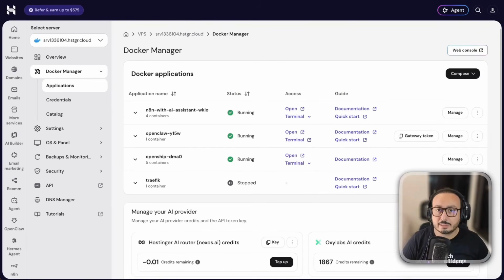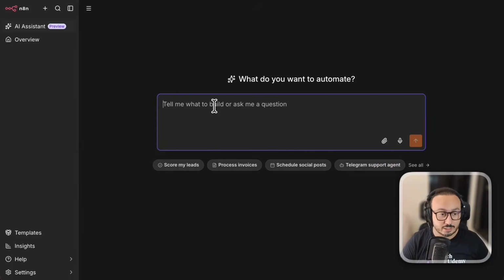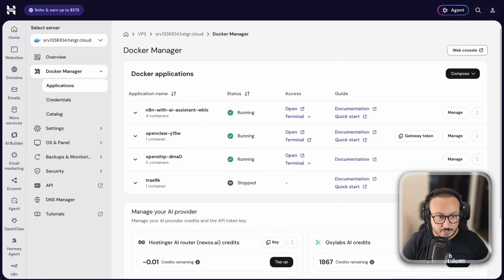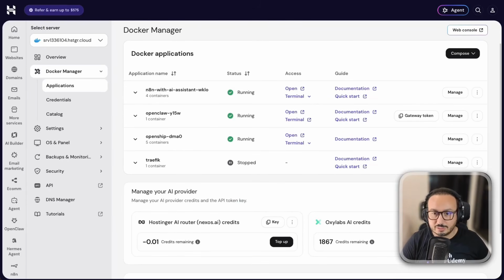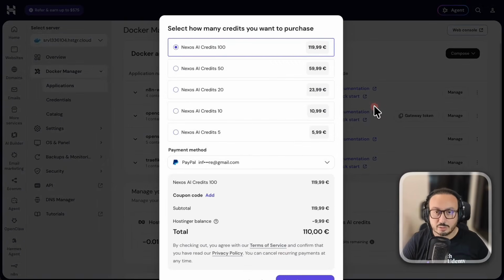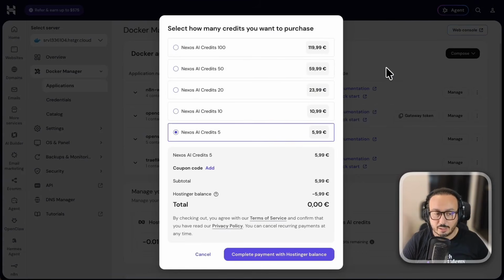When I install my system, you'll see that right here I can simply click on the open button, and it will automatically launch n8n for me. It will immediately open up with the chat interface ready to go. But be careful: if I scroll down the system here, for the LLM to work, it needs OpenAI or even Claude. In any case, we need an LLM. Today, with Hostinger, when we do the configuration, it automatically connects to Nexus. And here, I'm forced to buy credit to run the system, because Nexus is, in a way, a system that gives me access to LLMs.